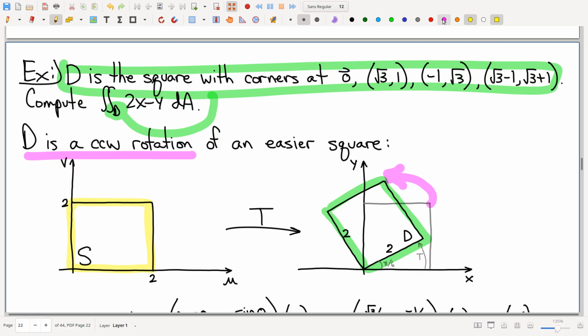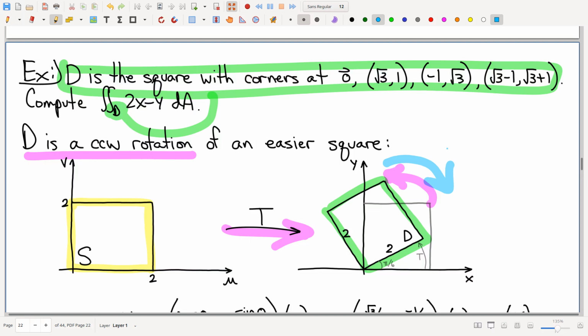So this change of variables function is a counterclockwise rotation. Notice the upshot, though, is that I've taken my given green square and I figured out effectively how to rotate it clockwise to turn into my yellow pullback domain. Right? So I wanted to do a clockwise rotation of this green square, and I achieved that by realizing it as being a counterclockwise rotation of something else. How are we doing? Everybody happy?